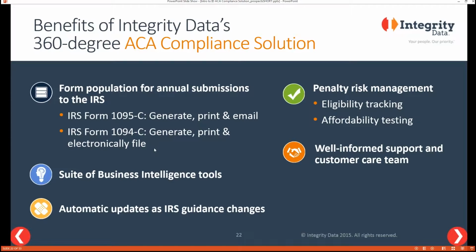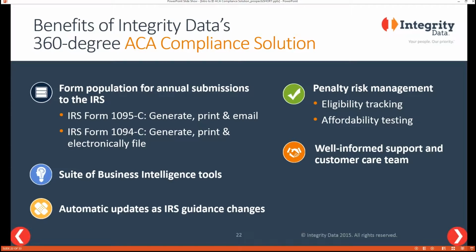We also have a whole suite of business intelligence tools. We have Excel reporting available, with all the reports that you would need as required by the ACA. We also have the ability in the cloud version to send alerts and notifications when someone becomes eligible.